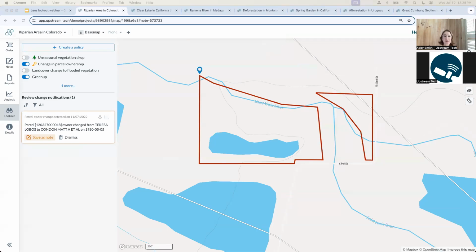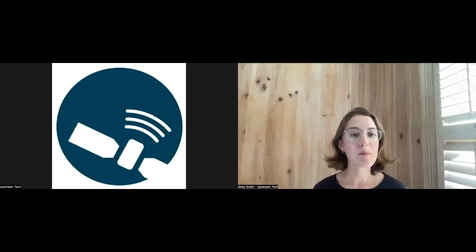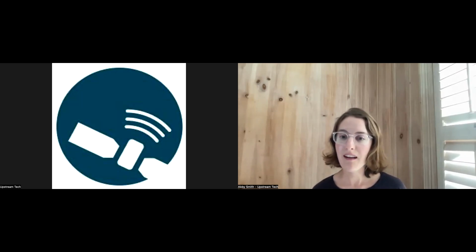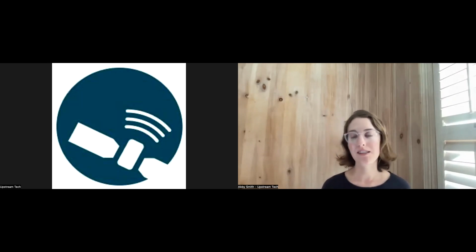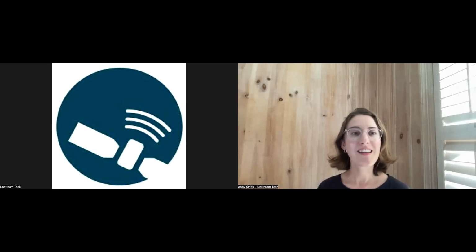Let's see. There's also a question about what plans have access to this feature. This is available for Standard and Enterprise Lens plans. I'll go ahead and paste in the chat, or maybe my colleague can do that as well. Oh, no, I can do it. Okay. Yeah, so I'll go ahead and paste our plans page if you want to take a look. This is available for folks who have Lens Standard or Lens Enterprise.